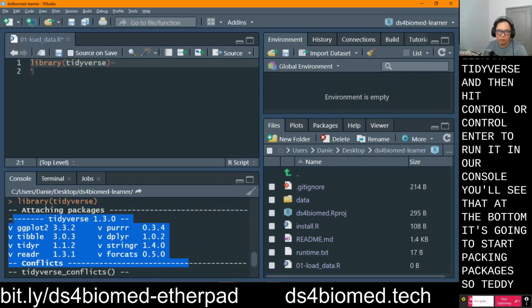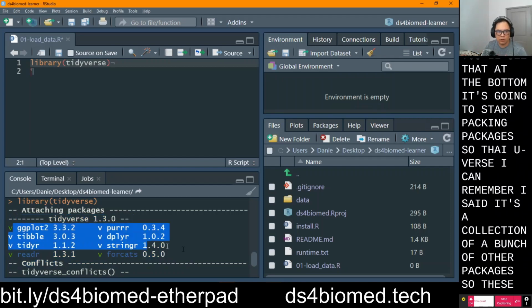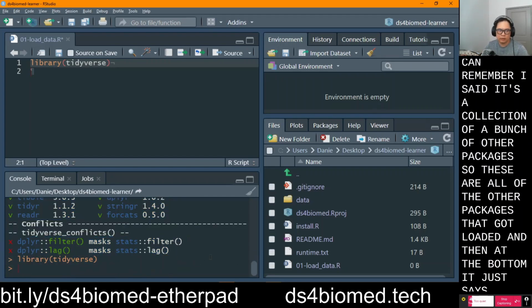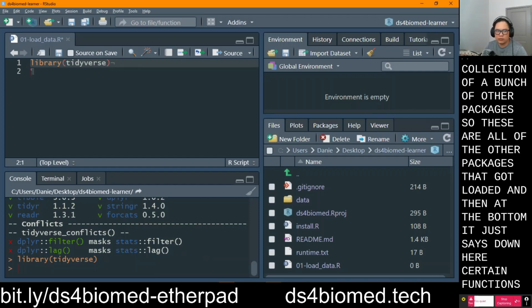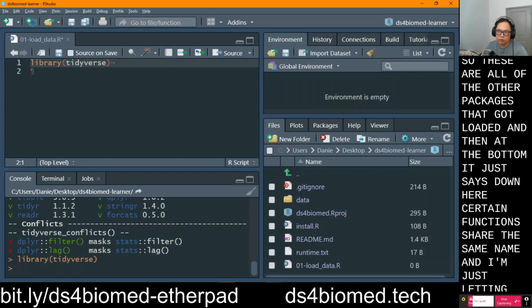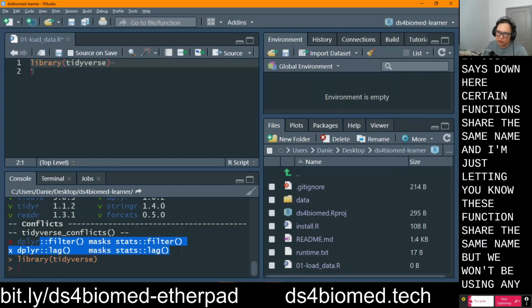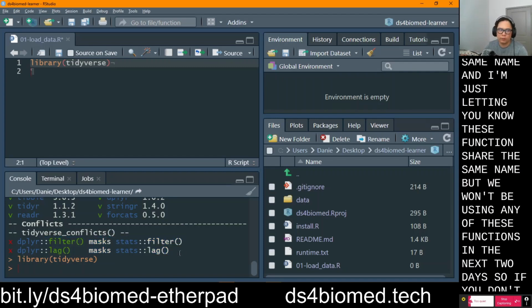So tidyverse, again, remember I said it's a collection of a bunch of other packages. So these are all of the other packages that got loaded. And then at the bottom, it just says that certain functions share the same name, and I'm just letting you know these functions share the same name. But we won't be using any of these functions in the next 2 days, so you don't have to worry about that.